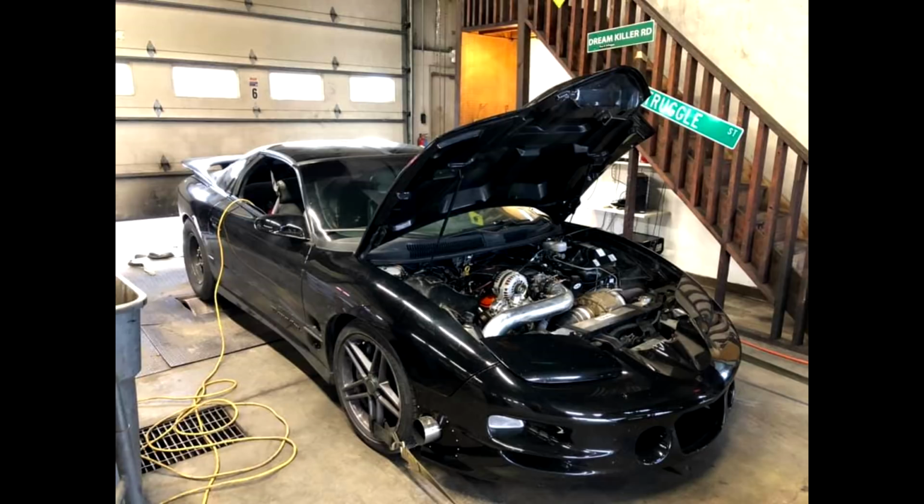I thought it was funny because I'm in the middle of, obviously, doing my 2500 with an integrated install with the stock computer and a Terminator also. So this car, pretty neat.